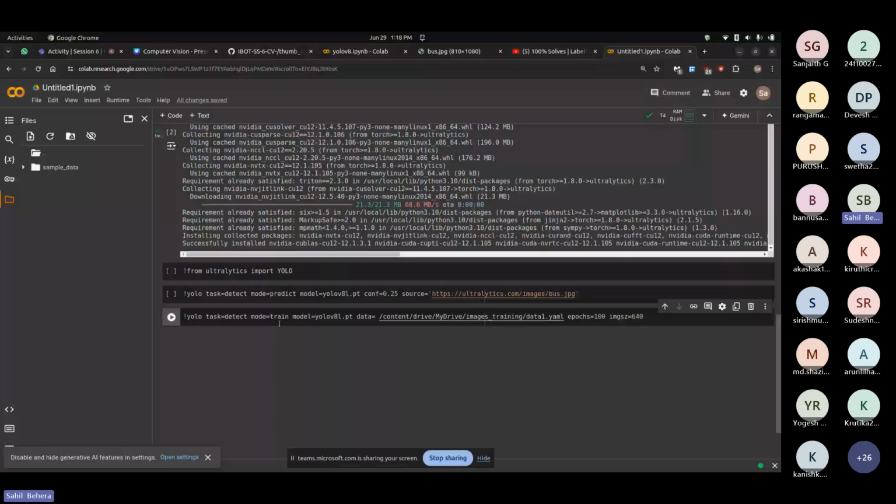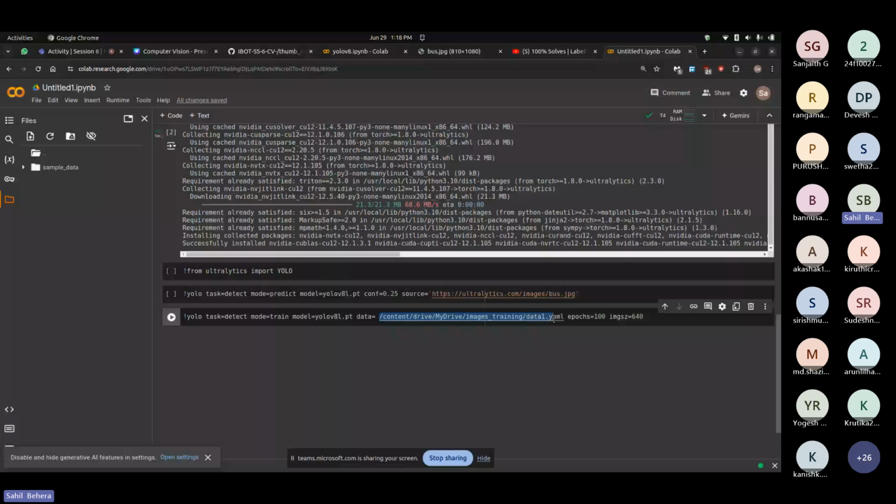The model that we are using is YOLO RT-DETR L, the large model, and the data. The data is the path to all the image training data and labels that I showed you earlier. For me it's this, but for you it would be different.